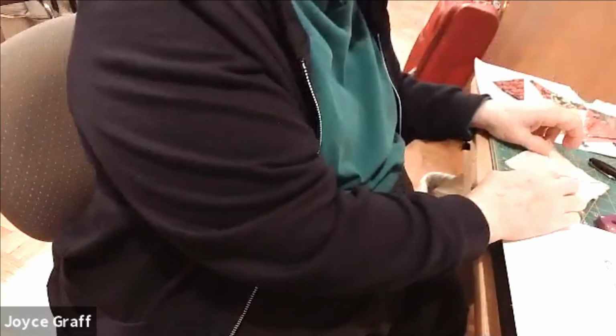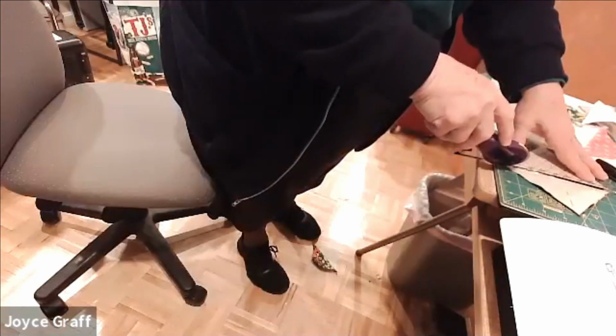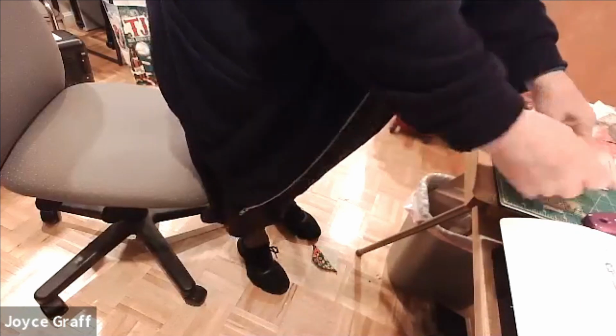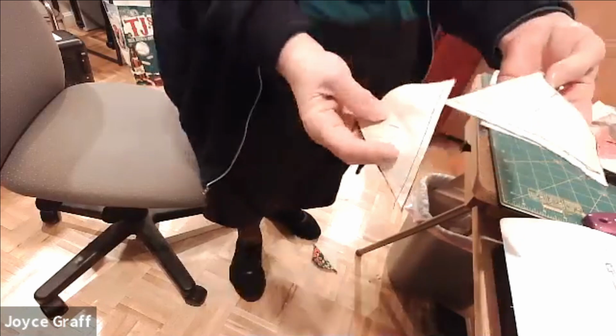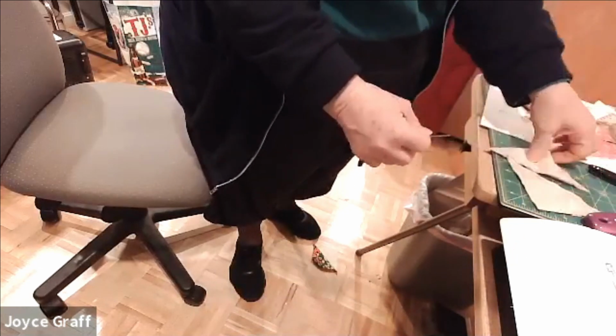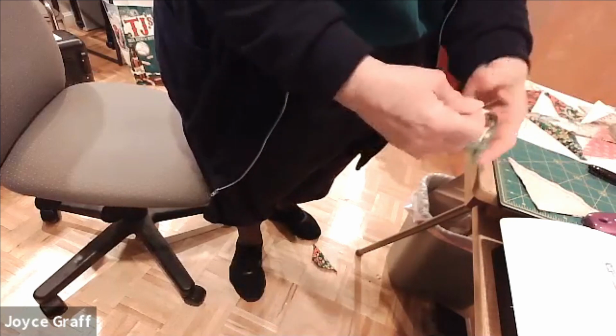And now I'm going to cut it. I'm just going to cut on that black line that I made before. And now I have two. Okay. And take up my pins and open it up, and I have a patch. All right. And then I would press that.